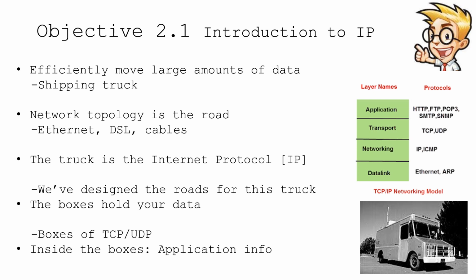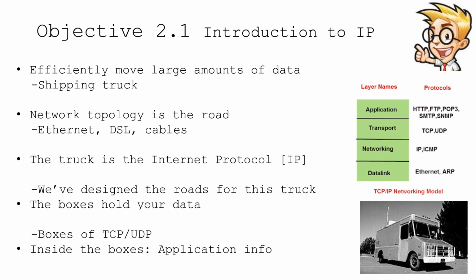In this metaphor, the truck itself is what we will consider the Internet Protocol, or IP. We've designed all of these networks so all these types of trucks can move most efficiently between one point and another. And each moving truck is a box, and inside that box is your data. The moving truck has no idea what's inside of the box. All it knows is it has one job, which is to put that box in the back of the truck, transport it across the network, and unload the box on the other side.